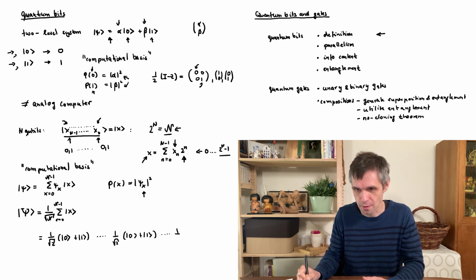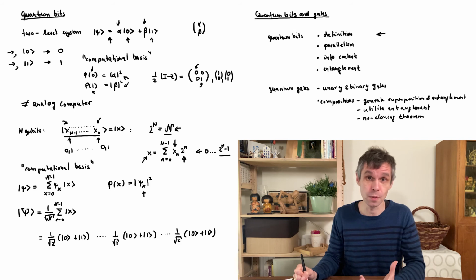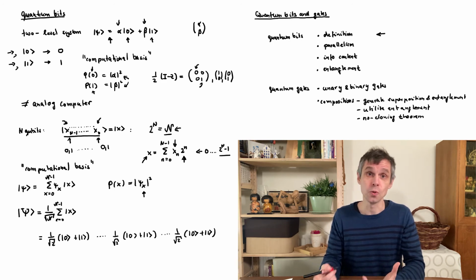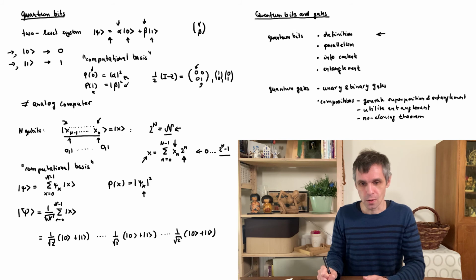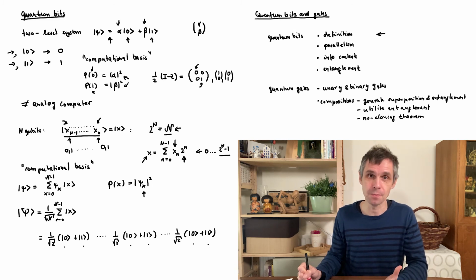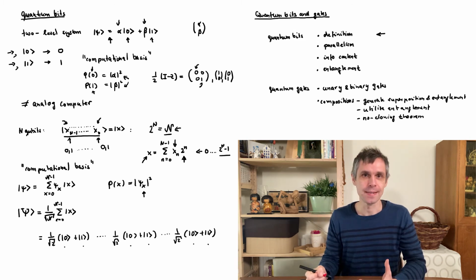So this is just a product of all of these states, where they are simply individually in the superposition of the states 0 and 1, with equal probabilities of these two computational basis states for each individual quantum bit. You can see this by simply multiplying all the terms out, and then you will get 2^n different terms, which all differ simply by the selection of the entries 0 and 1 at the different places where these numbers x_n appear, the different bits that really enumerate all the different states. And now we see that the state represents all these numbers at the same time.